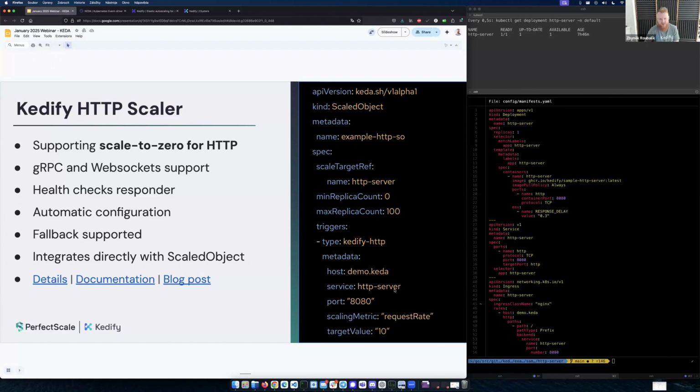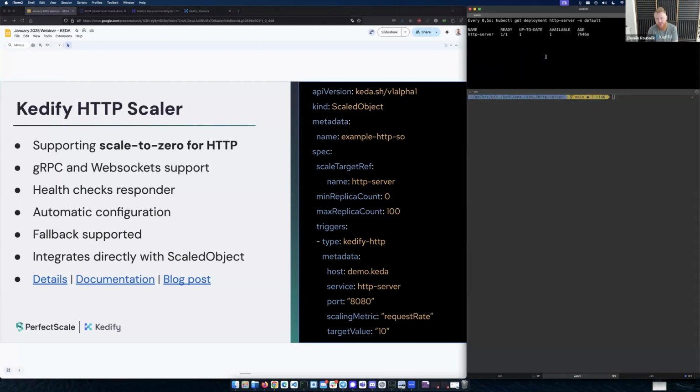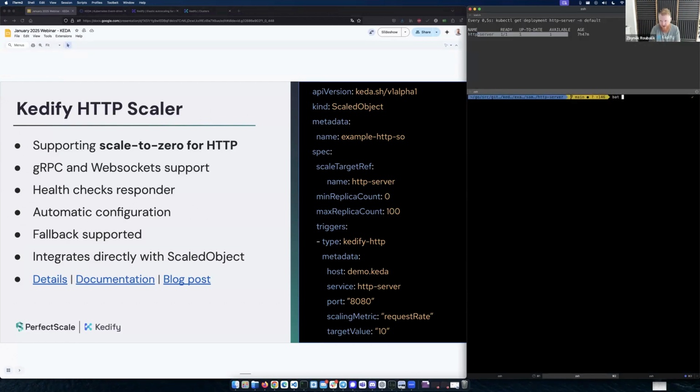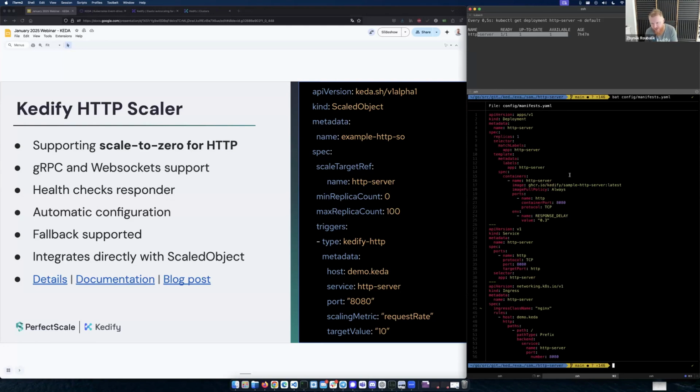I will show it in action. It is a similar experience to the open source version, so you can see how it works. If we look at the terminal, you can see there is an HTTP server running as a single replica without any auto-scaling, and I will show the definition. It's a very simple, traditional deployment. It is a single deployment, an HTTP server. It adds some artificial delay to the response, and it just responds back with 200 OK, meaning it was able to process the request. There is a Kubernetes service, a typical thing, on port 8080, and we have an ingress object. In the ingress object, I specify the host name for this particular workload. I'm running this on my EKS cluster.